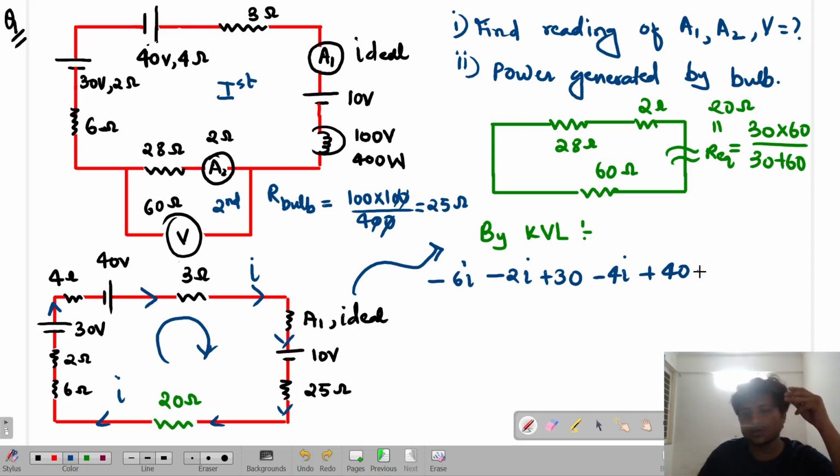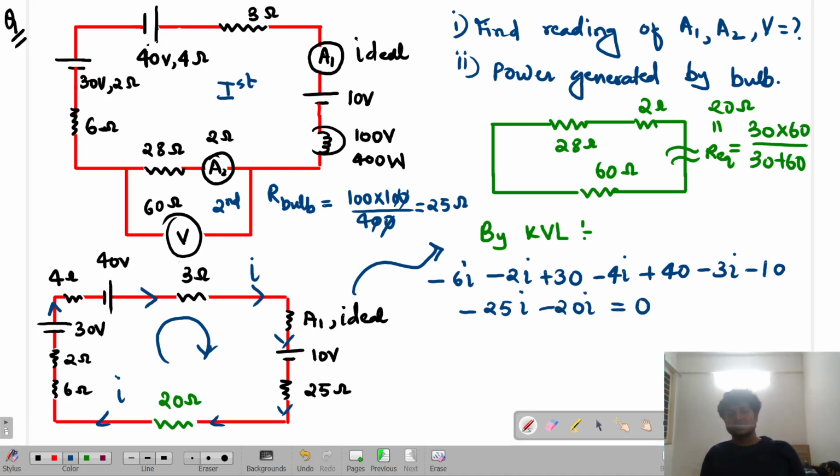Yeah, because the loop direction is the same and the current direction is the same. I'm considering that the current is roaming this way. Okay. Then, ideally, no current drop. Then I'm getting plus to minus here, isn't it? Minus 10, isn't it? Then the last term, once again minus plus, so minus of 25I, and then once again minus of 20I. Same direction now. So this must also always be equal to how much? 0. Are you able to get me?